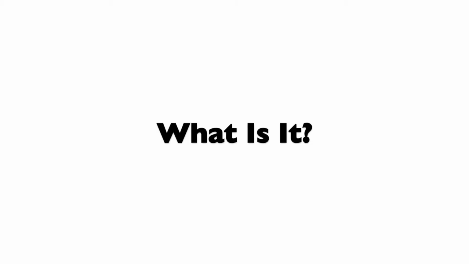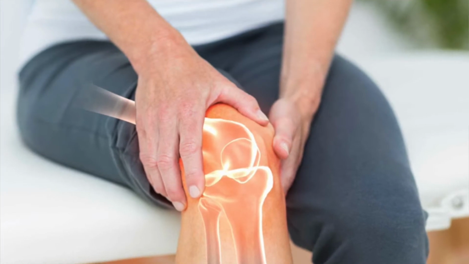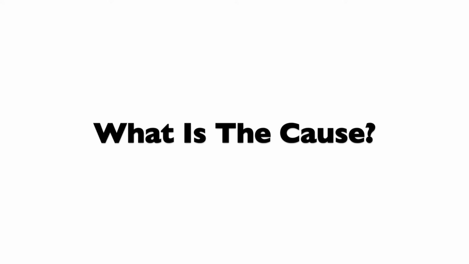What is it? Joint pain falls under the category of arthritis, and arthritis is a very broad term that actually covers over 100 diseases. There are several types of arthritis that can lead to joint pain, and it can affect your joints both large or small, including your hips, knees, finger joints, hand bones, or even the joints within your feet. About 1 in 5 adults has some form of joint pain or arthritis, and it is more common as you age.